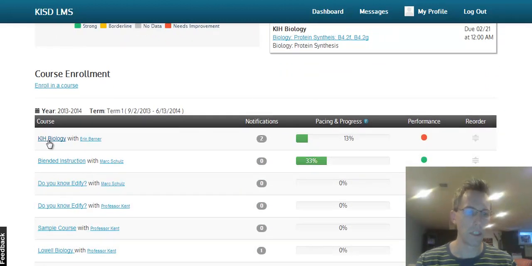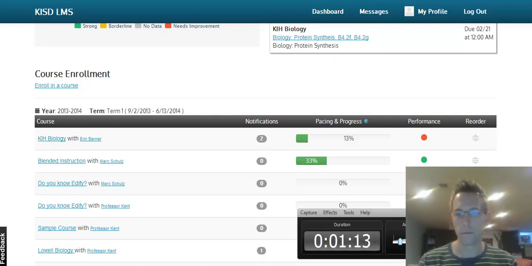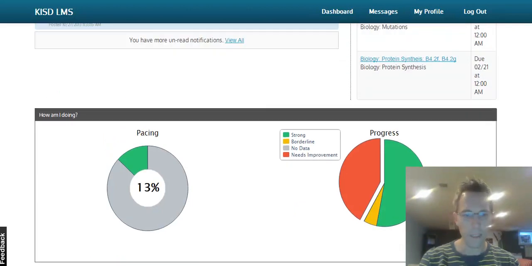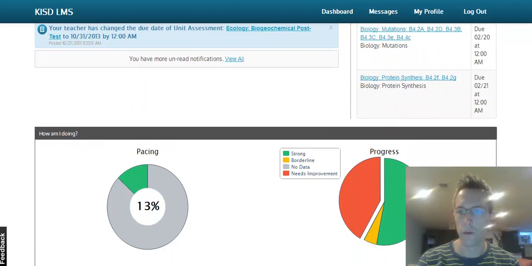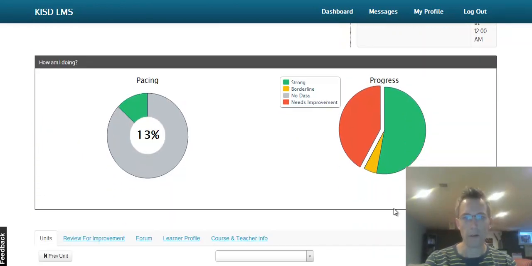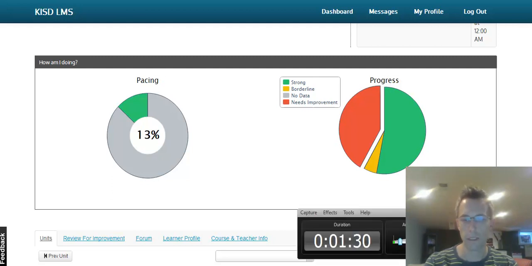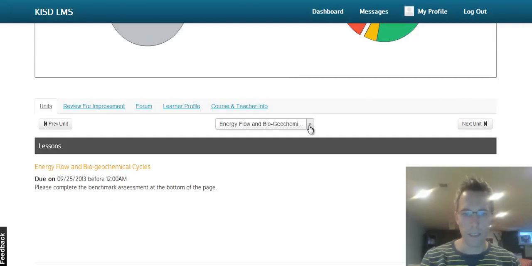So real quickly, I'm just going to jump in and show you a few items that you should be aware of to help you understand how to work the system. So as a student, to navigate the system, we are aware that there's a little bit of scrolling. We're trying to work that out. But for now, what you can do is scroll down to the bottom, and you will have a drop-down menu here, as well as be able to use the next unit navigator buttons. And in this case, we will be going to molecular biology.